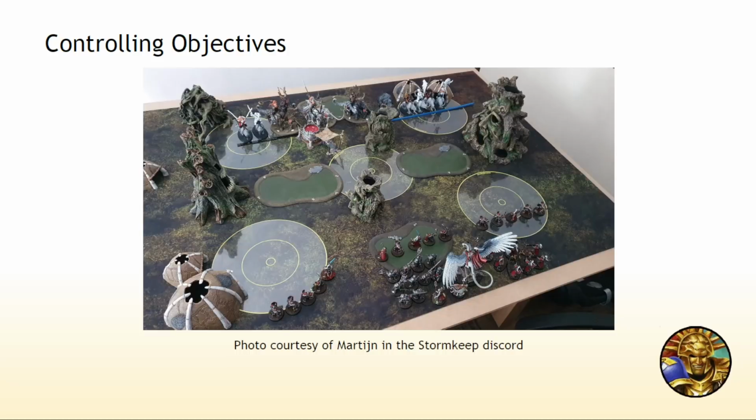Now on the right side, and in the middle of the Stormcast deployment, you can see that he's put his Liberator squads up front, he's ready to riposte with his Protectors, and he has his Longstrikes well protected behind a unit of Liberators. Even if the units on the right get wiped out, there won't be enough distance for the units to pile in and make it to the Raptors. The other important thing I want to note is he has made sure his Raptors are in Unleash Hell range. So if anything charges the Liberators, he's ready to unleash a volley into them. This is called a castle formation, and we will talk more about it later in the video.